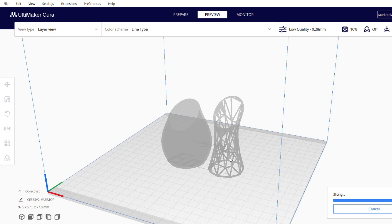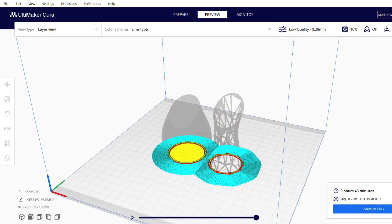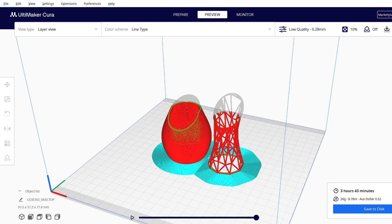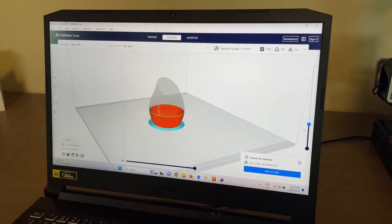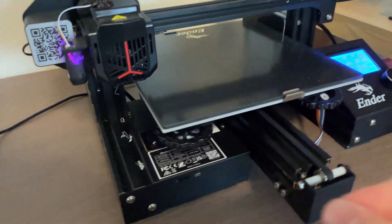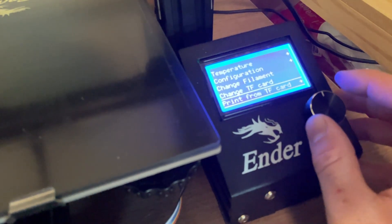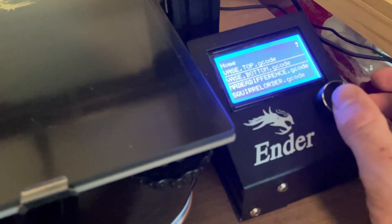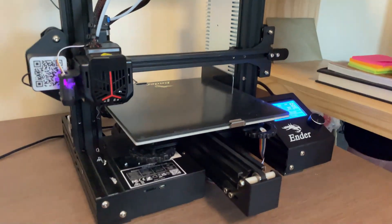It's just finishing up slicing. As you can see, the blue part on the bottom creates a nice layer for which it will adhere to the build plate. The part on the right can have some serious problems if you do not add a brim. So I'm doing the first half here in gray filament. I'm just taking my SD card over to my printer, popping it in, then going to the screen and selecting Print from TF card. I've got my vase top and vase bottom both ready to go. Starting the print on the bottom half of the vase we just created, and we're going to jump into a quick time lapse.